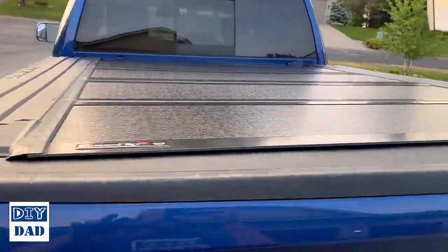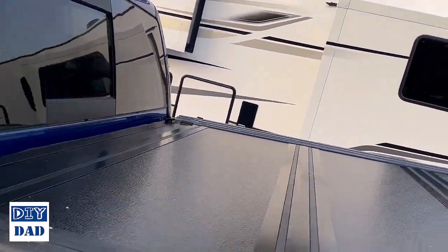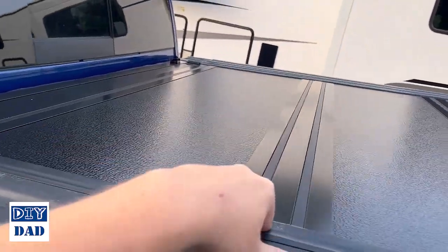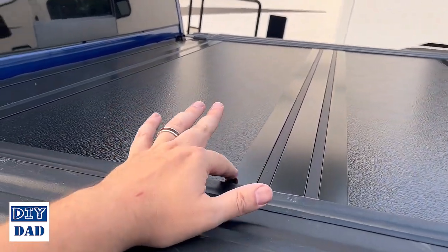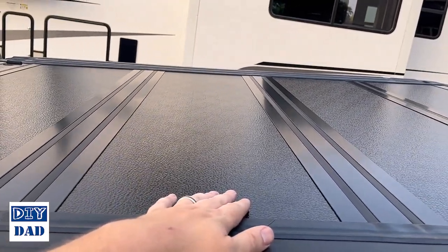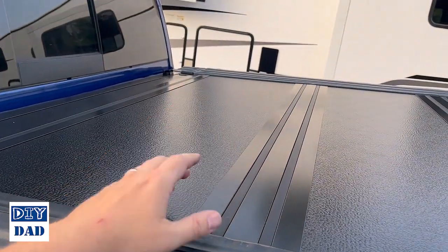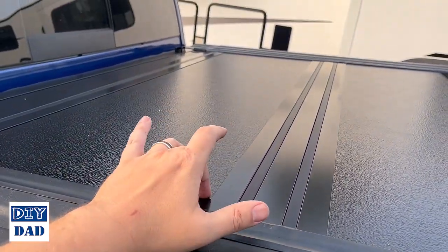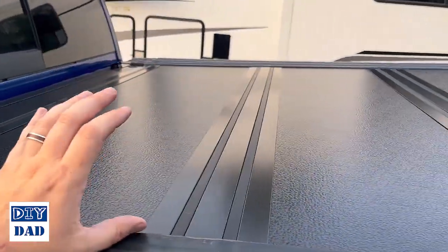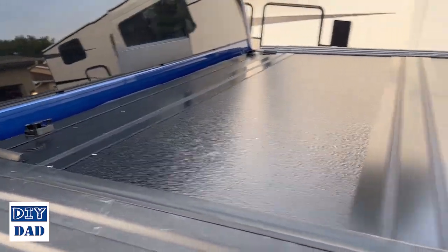I'll tell you from reading online, one thing for longevity on this, it's very tempting when you have it fully folded up to just let it bang down, because there's a fair amount of weight as you're holding it. It's been recommended from what I've seen not to do that, because these panels are pretty thin aluminum with foam on the inside. It'll support 300 pounds if it's evenly distributed across the top, so you can use it as a bench essentially when it's folded. But you keep doing that, it's going to wear this panel out, and eventually they'll split and you start getting water in them. So just for longevity, ease this down and click it in, kind of the same thing with the others. Don't allow them to snap down into place. But other than that, pretty cool kit.